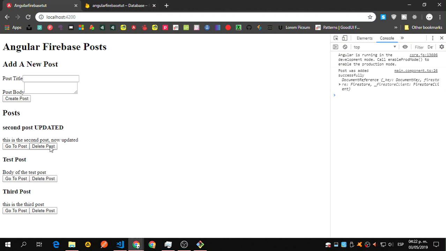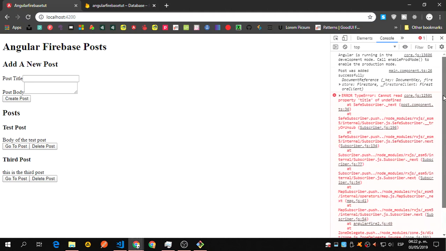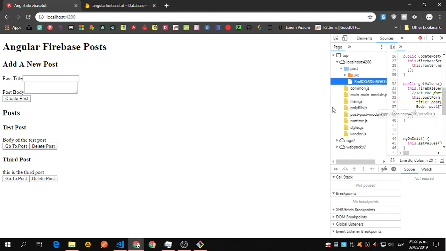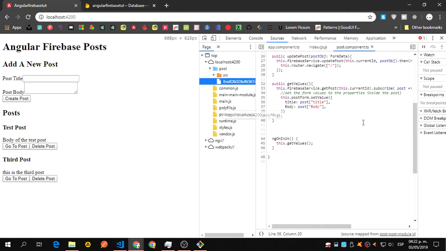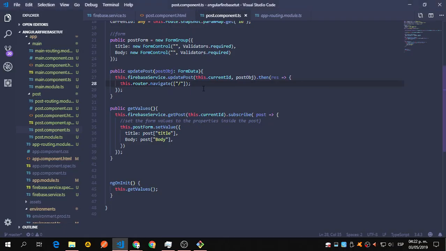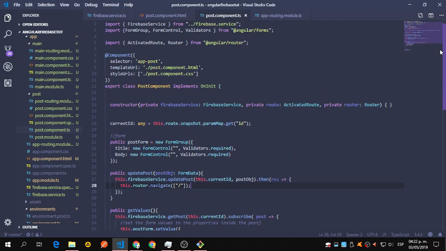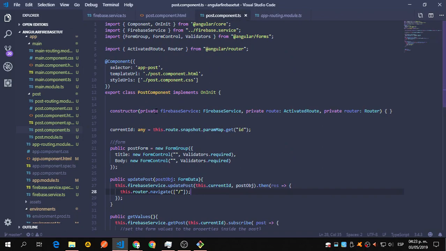So we can delete the post. Let's delete this one, and we're getting an error. Post component 36. Okay, we should unsubscribe.